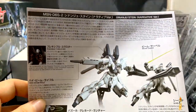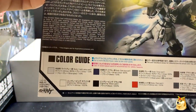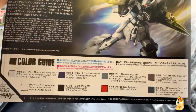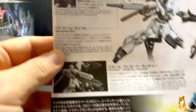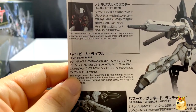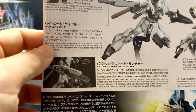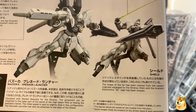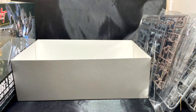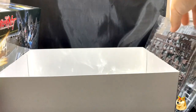You also have the back page, and the color guide, which is very simple: darker colors plus a red color, most likely for the eyes and for the thrusters. Essentially everything in the back portion of the instruction pamphlet is also on the side of the box — high beam rifle, grenade launcher, different shield shapes. This is a pretty detailed high-grade model, probably one of the best ones to conclude the year 2018.